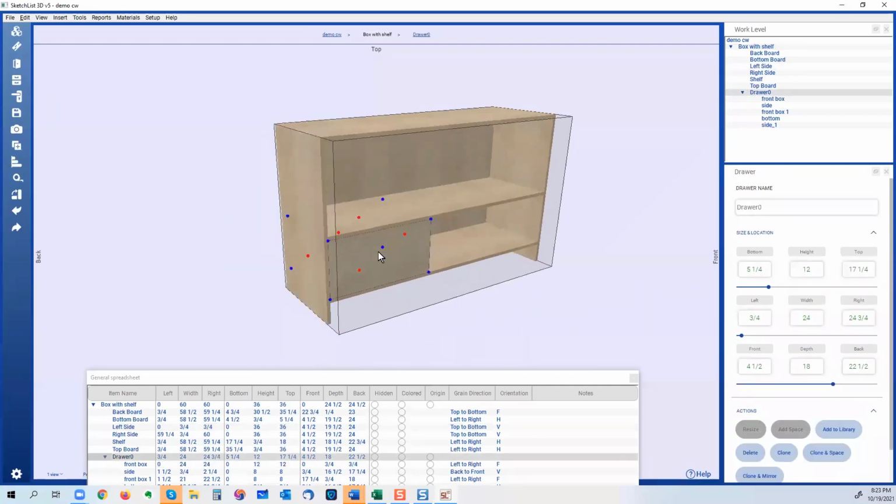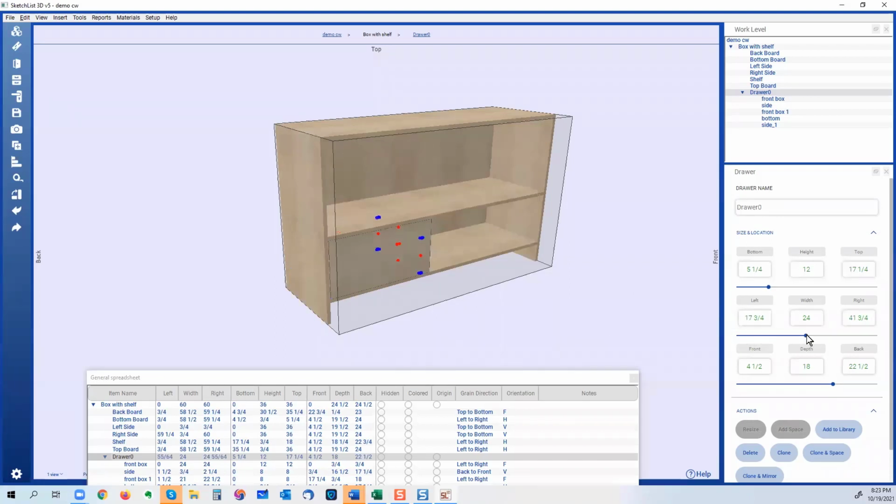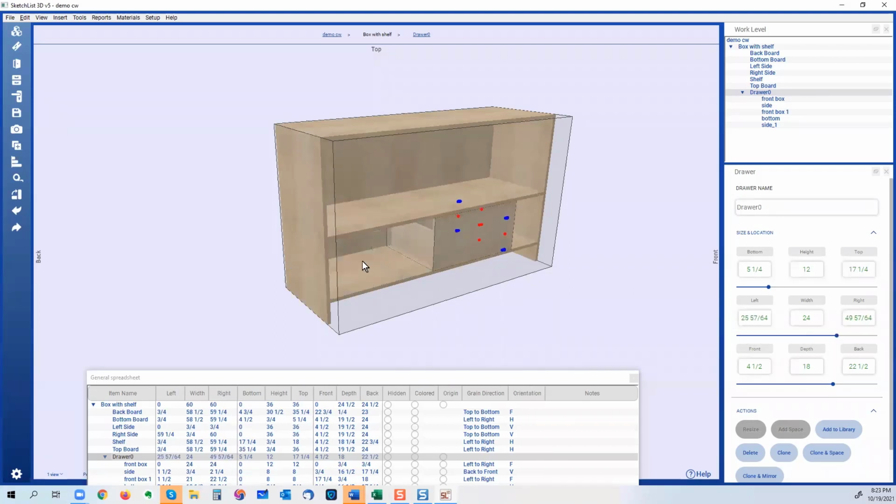I think it was at last week's pop-up meeting, somebody had a really great question. He said, well, how do I put a drawer inside of a drawer? You could make a copy of this, change the size and put it inside the drawer. But if I put a drawer inside of a drawer and just make it smaller, when I take this drawer and move it from left to right, the other drawer is going to stay there because they're not linked together logically.